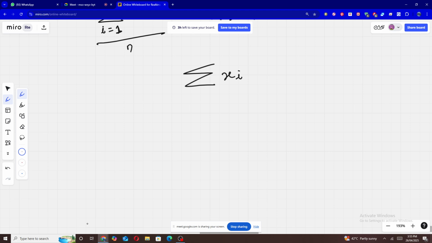Sigma xi, where i is equal to 1 till n, divided by n. So that's the average, that is equal to the mean. Instead of writing x1 plus x2 plus x3 like that till n, you don't know how many values there are, you cannot write all of them. Instead, you are just using a variable xi, where i is equal to 1 till n.